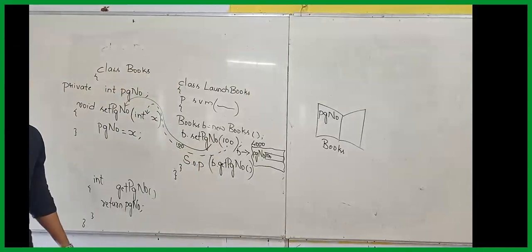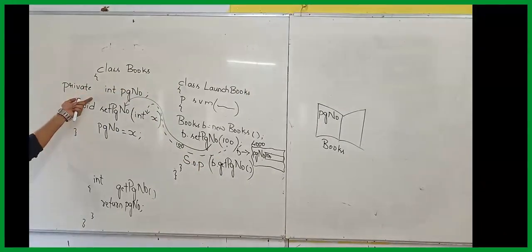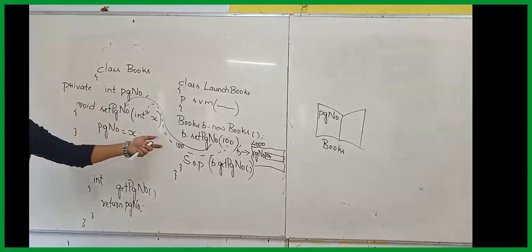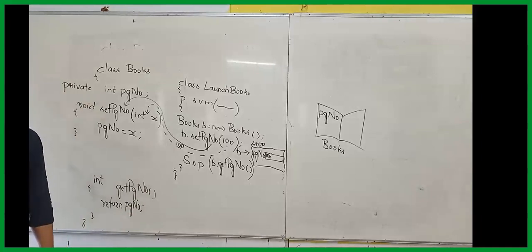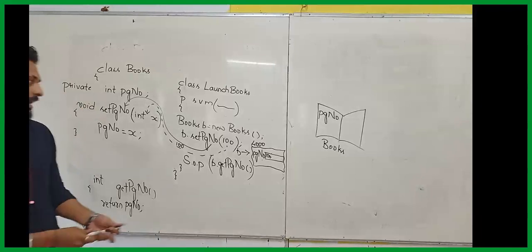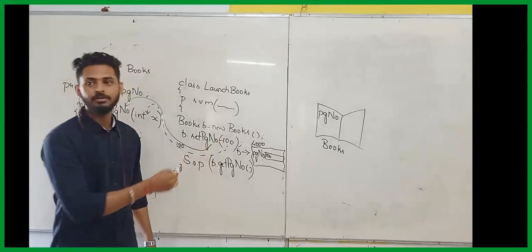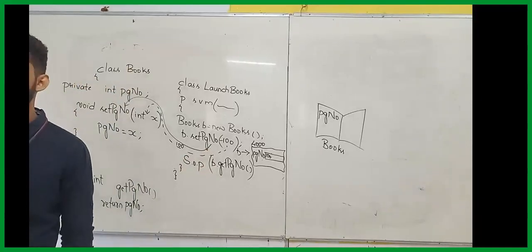Previously, what was happening? When I made it private, what was happening? Whether you are a valid or invalid user, no one was able to access. Now, what have I done? Now I am able to give access at least to a valid user, but along with that, after putting this much effort, after doing so much, still, if I give an invalid value, it will work. Getting my point? Why?